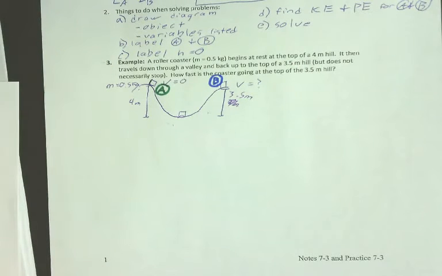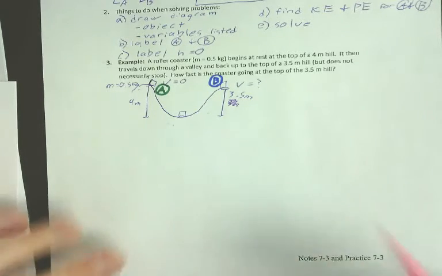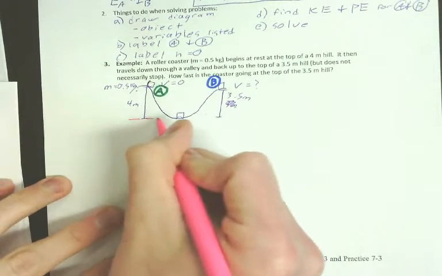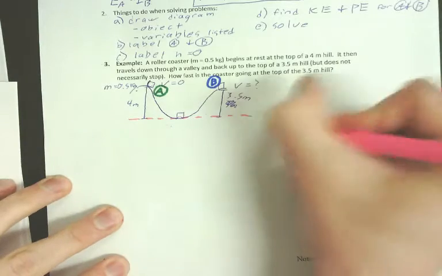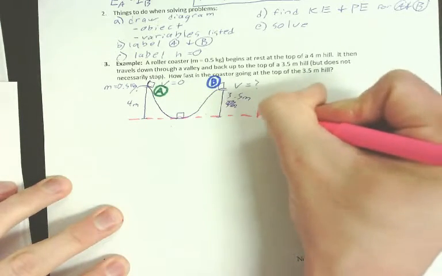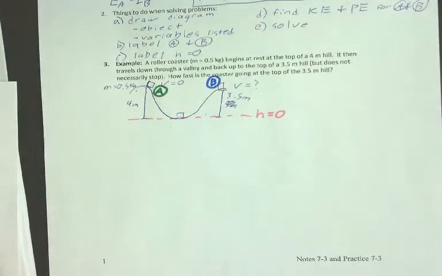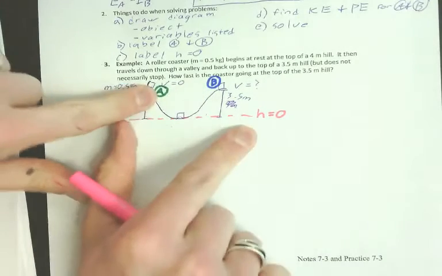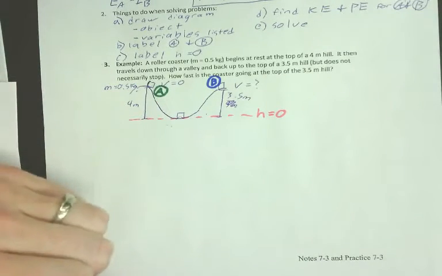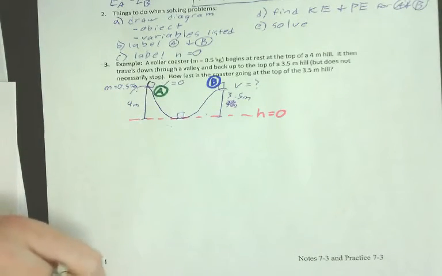Next thing, label a height as 0. You can use any height that you want. In fact, I'll show you that in a little bit. But let's go ahead and just start with the simplest one, which is the ground. All I do is I draw a dashed line and I write h equals 0. I have to know these things. If I don't know these things, there is no way for me to know that you did the problem right. Honestly, there's no way for me to know.